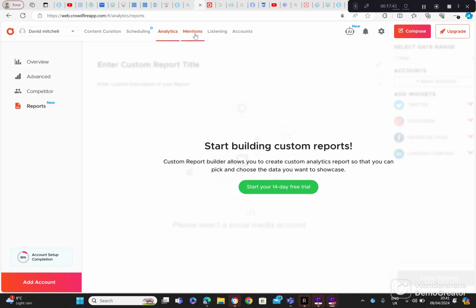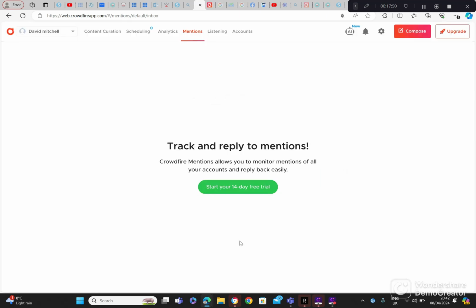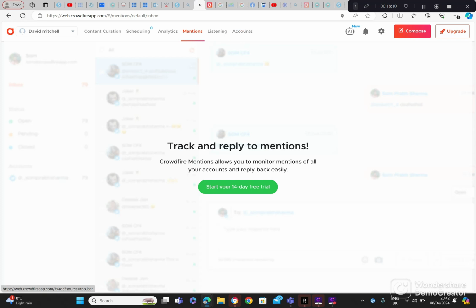Okay, and now on to mentions. To get that, unfortunately, it's another paid option, but it tells you all the times that you're mentioned throughout the 5 accounts or the 10 or whatever, if you're a free member or upgrade. But you get a 14-day trial, so you could try that out. If not, you won't get it until you upgrade, basically.